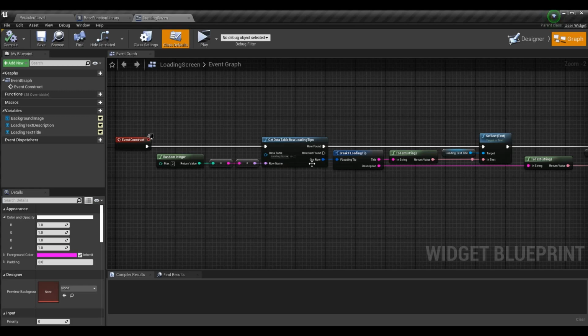I've actually used a data table for two reasons. One, a data table is read-only at runtime. What that means is you can't edit it at runtime. You can only edit it when the game isn't running. However, that makes it very, very efficient to use. When something is not editable at runtime, it is insanely quick to use. It has read-only access, so this is very good in performance, not that one array is going to hurt you. However, we are loading at the time of these popping up, so we do want to be as efficient as possible to make sure that our loading is not slowed down at all.